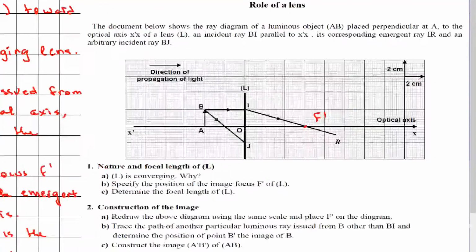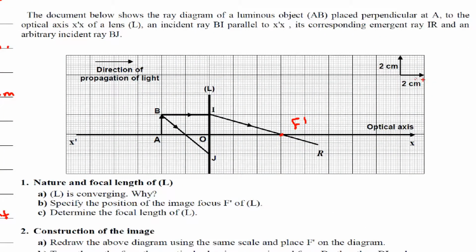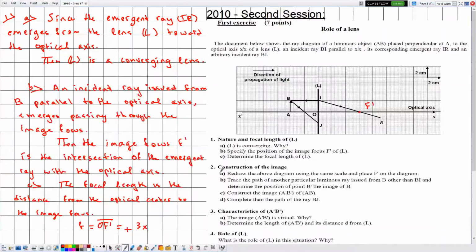And we multiply by the scale along which we have counted the number of divisions, which is the scale along the x-axis. This will give us 6. Since the scale is in centimeters, the value of f will be in centimeters. Always, all quantities in physics must have a unit. Finally, it's a good habit to write our final answer in a box to make it easier for the corrector to notice our correct answer.